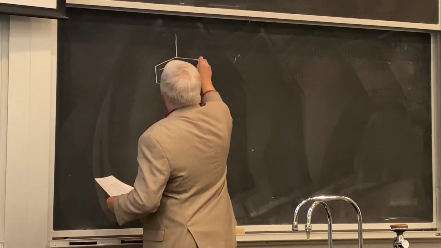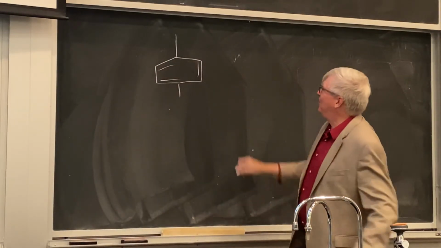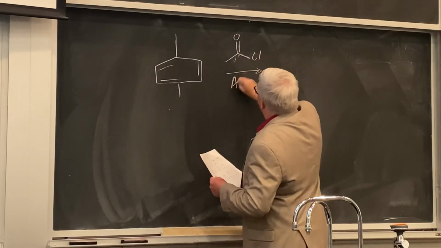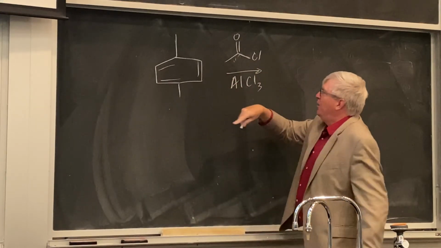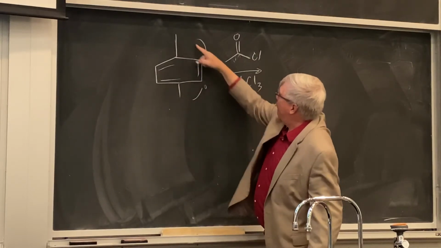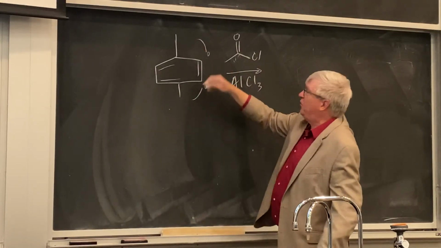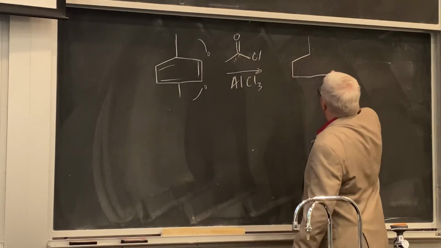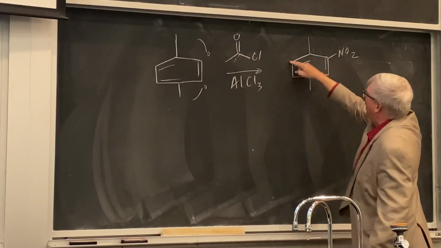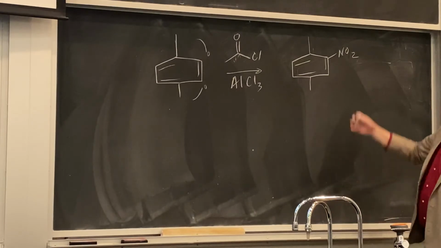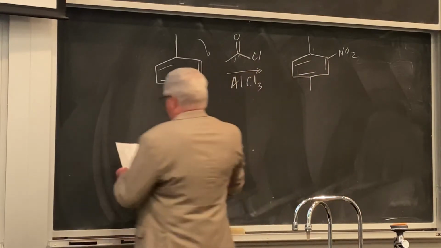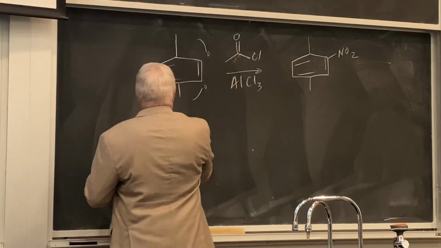So how about paraxylene, okay, to use the term correctly here. And let's do Friedel-Crafts acylation, aluminum chloride. Now we've got two groups, but again, this is ortho here. This is ortho here. But look, that's meta to that other one. But it's symmetric. It doesn't really matter. So if they're in conflict with each other, but there's symmetry within the molecule, all four of these spots are actually the same electronically. So that would be your major product where they're in conflict, but they give the same type of product.